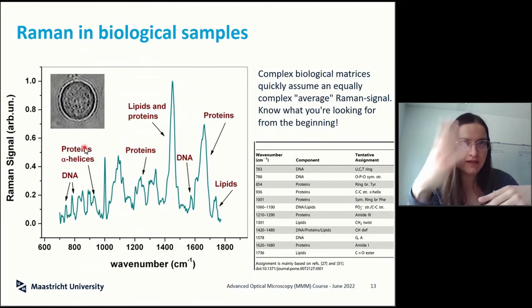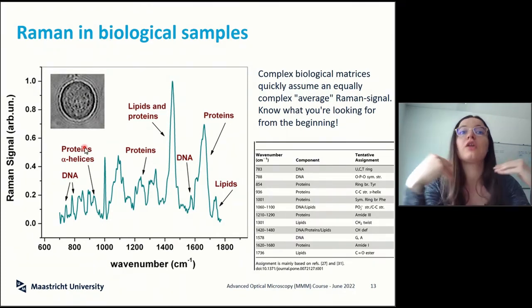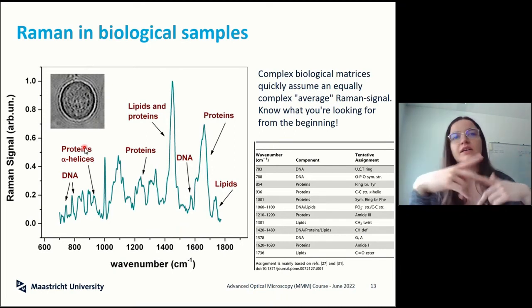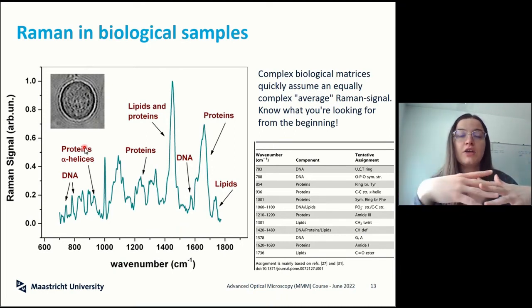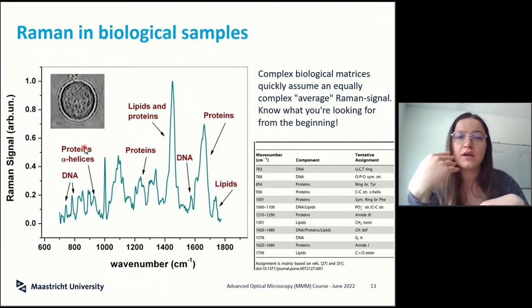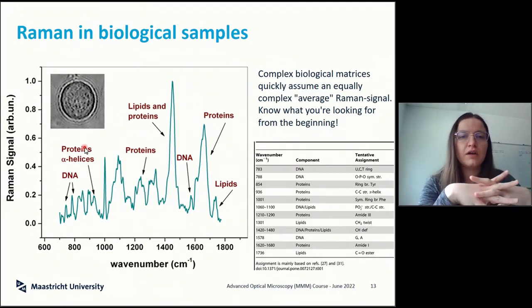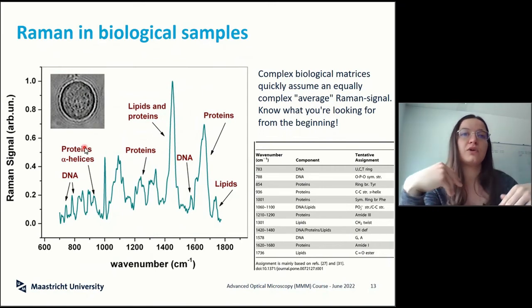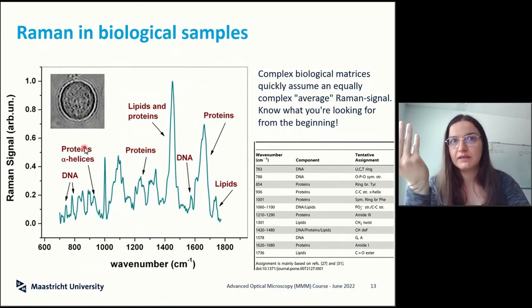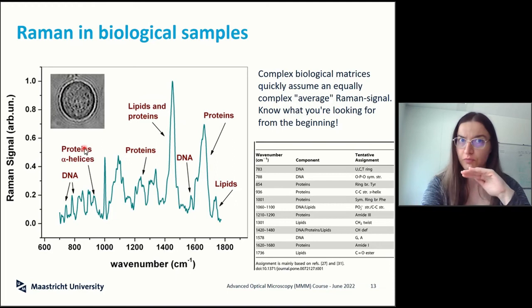live experiment that you just did a cross section of and you want your cryoslice to go into the Raman, then you are going to see all of them depending on where you are in your section, what your tissue is made of. You cannot say, oh, this tissue is just fat. It's not going to be just fat. There are going to be some proteins. You're going to see maybe some DNA if you are focused on a cell or something like that. So you can track what is the most interesting aspect of a certain biological molecule. You have to expect that unlike the previous one for pure molecules, you're going to have a lot of noise.